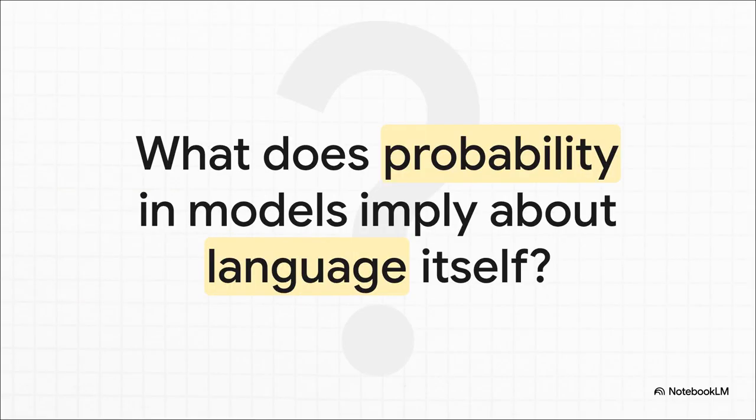And that leaves us with one last thing to chew on. Think about it. We've just seen that one of the best ways to teach a machine about language isn't to give it a strict grammar book with a bunch of rigid rules. It's to let it figure out the most probable path on its own. So if our most sophisticated language models are being built on a foundation of probability, of what's most likely, instead of absolute certainty, what does that tell us about the nature of language itself? Kind of makes you wonder, doesn't it?